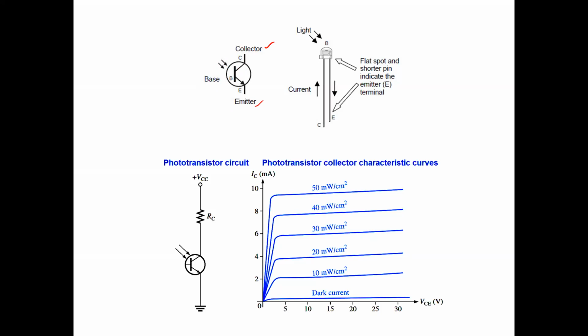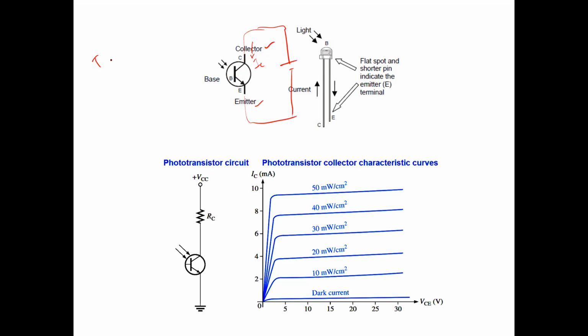In this case, those external supplies are not connected. Rather, the incident ray is actually going to generate the current flowing through the base. So if there is a voltage source connected between the collector and emitter, whenever there is light falling towards the base, then due to the increase in the base current, the amount of current flowing through the collector is supposed to increase.